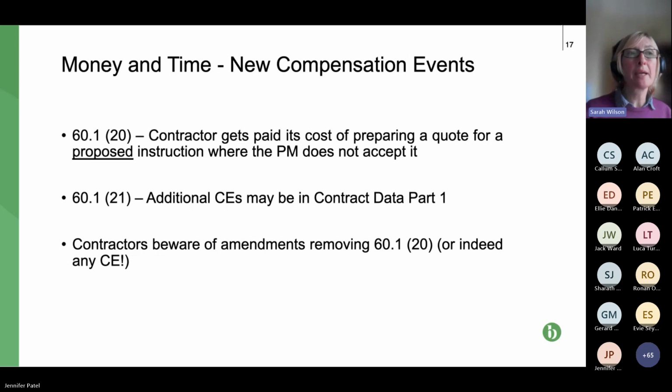So from my perspective, it just means that when contractors and subcontractors are reviewing contracts, invitations to tender, or if a dispute is arising, there's just another place in the contract that you have to check to make sure that there aren't any new CEs or the old CEs haven't been changed. But that's where we are. Next slide, please.